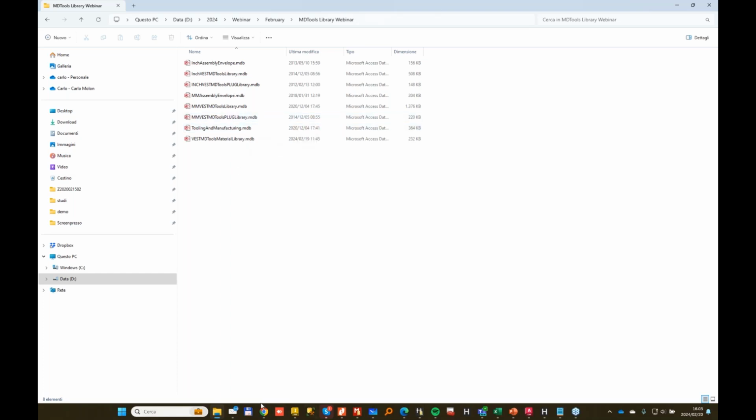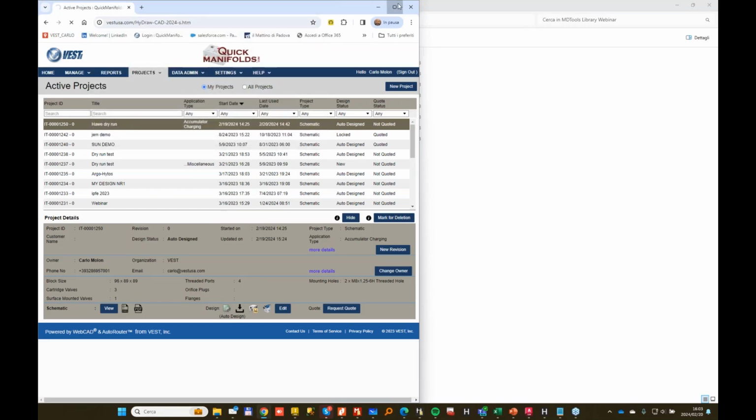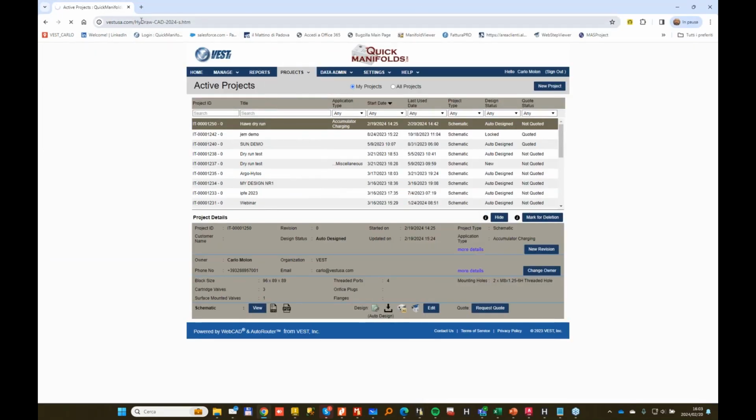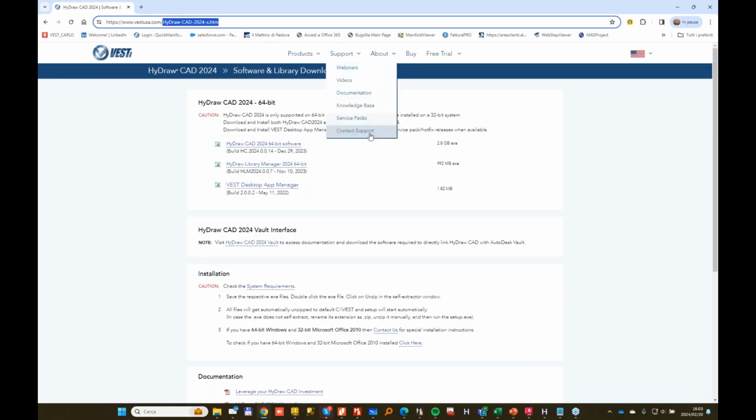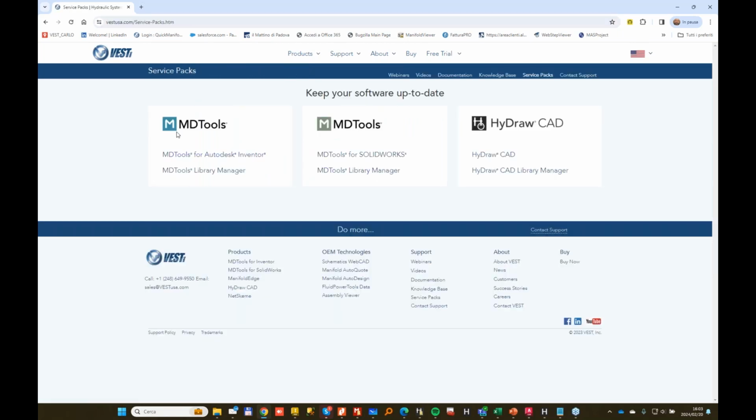VEST provides the latest updated library on the website. Let me go to the VEST website. We go to support, service packs, and in any MDTools for SolidWorks or Inventor, that will not make any difference.